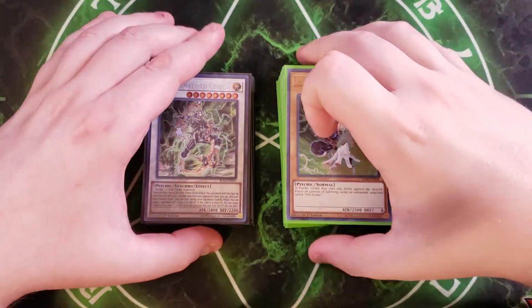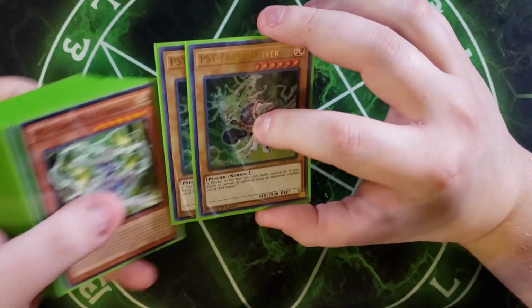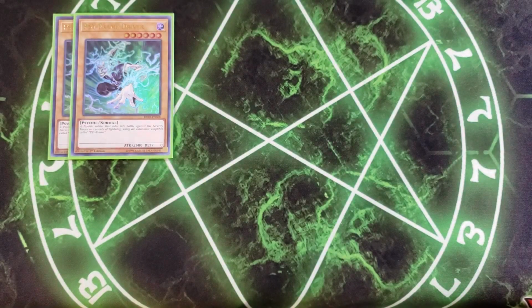So without further ado, let's get straight on into this. First off, we're going to be playing 2 copies of Psy-Frame Driver. This card is extremely important because every one of our Psy-Frame gears requires this card to be summoned when they negate something. So this card is extremely important for the deck. As a 2 of, you can play 3 copies of it, but I find that 2 works best so you don't break with this card.